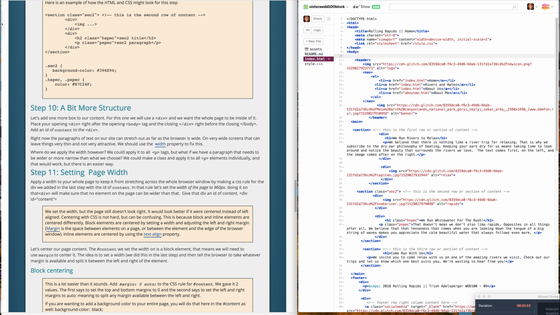And so we're going to give it a div with an ID, because there's only going to be one of them. ID means there's just one on a page, and we only expect to make one. And we're going to call it content.